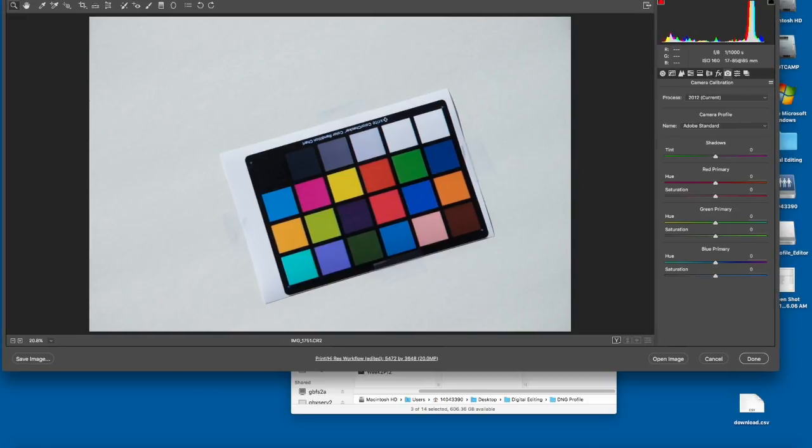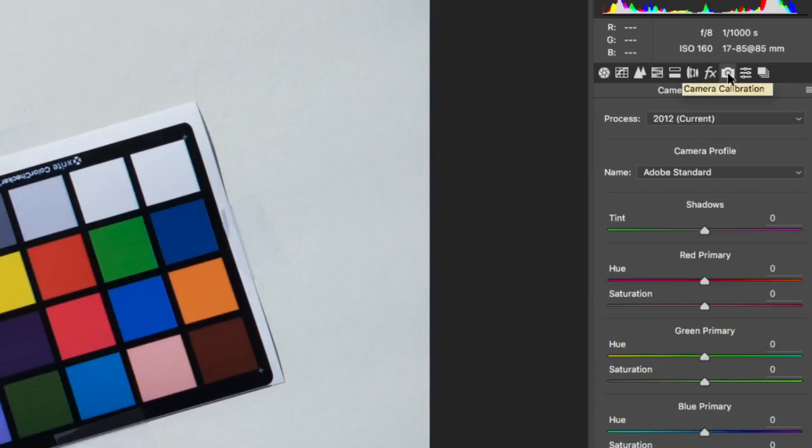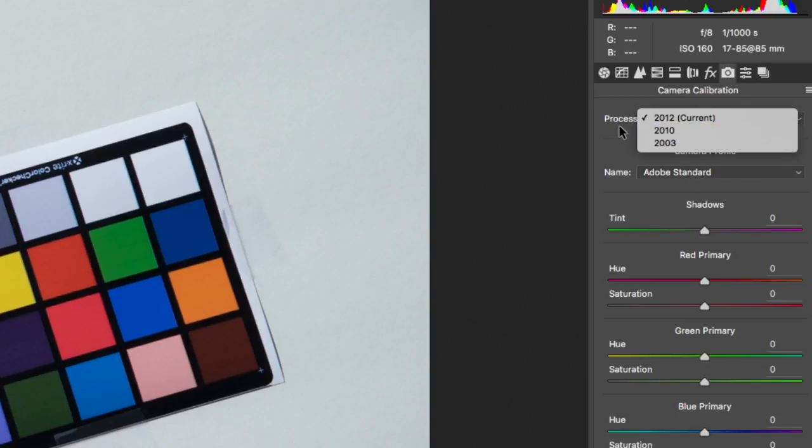So if we were able to save that as a profile that we were going to use, once we save that, across all these tabs here, there's one that looks like a camera. That camera calibration tab is the third from the right. And then there's a drop down in here. We have the process. That's kind of a different conversation. Usually you just use the current calibration process. And if you have an older file that used an older form of calibration, because every image goes through some type of calibration when you open the raw file in a raw editor, whether it's Lightroom or Photoshop. It has to go through some type of calibration.